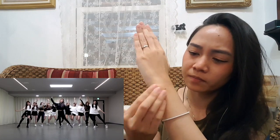They are really moving it from their joints, like from here. They don't just move it from here, because if you just move your wrist, it's still stiff, but if you move it from your hand, from your finger joints, it's gonna look more elegant and flexible.